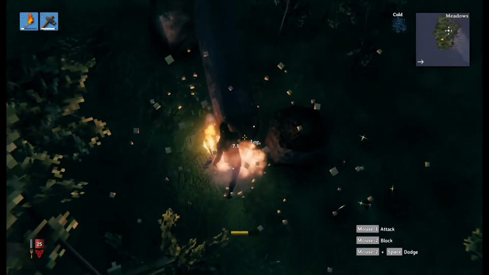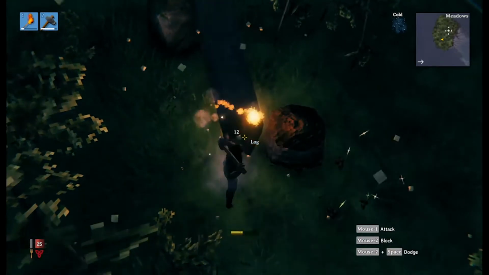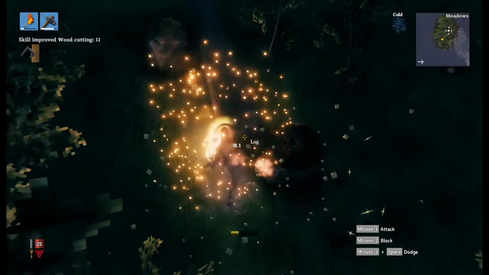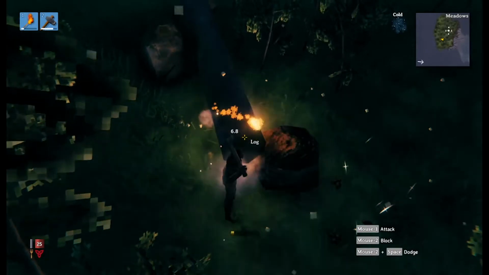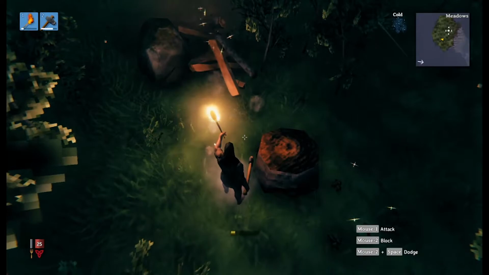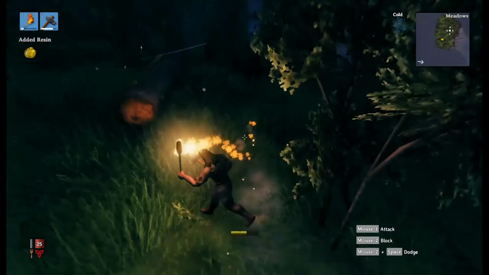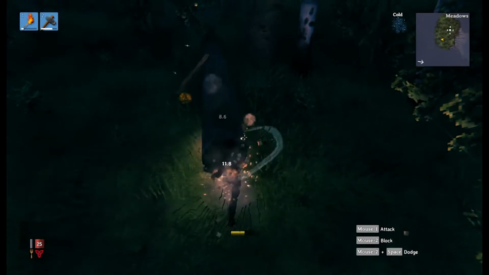New material? Did it say branch seeds? Or maybe birch seeds or beech seeds? That would make more sense. Yeah, woodcutting level 11. Super champion. Give me more of that. Delicious boards.